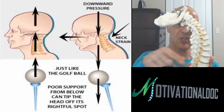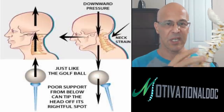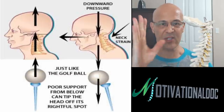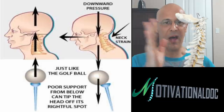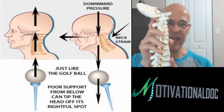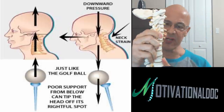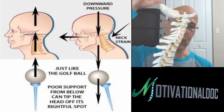All of that puts a burden on the spine. Looking at the spine from the side, the curve should be a normal C-shaped curve. The majority of people have a straightening, and many have a reversal. Looking at this picture here, it shows a golf ball being put on a tee — it stays balanced. But as that golf ball starts to slip off the peg because the head is forward, it cannot stabilize correctly. When the head becomes straight or more forward, compression is no longer coming down on the back part of the vertebrae away from the discs — it's now all coming on the front where the disc spaces are.